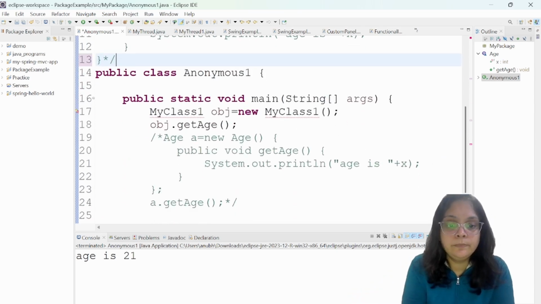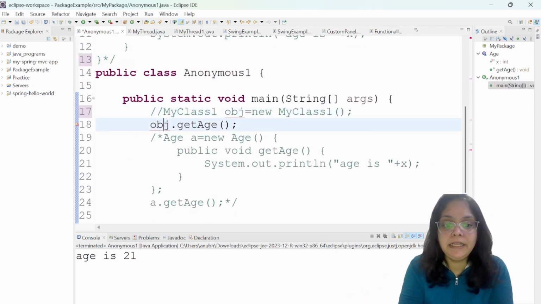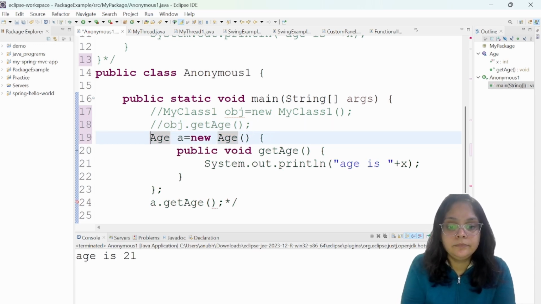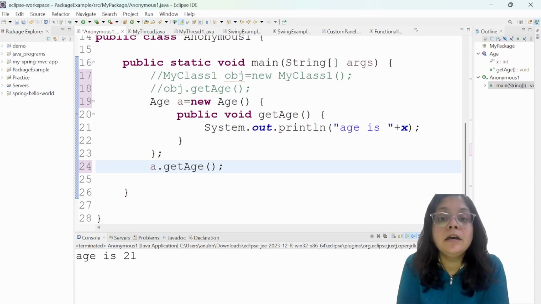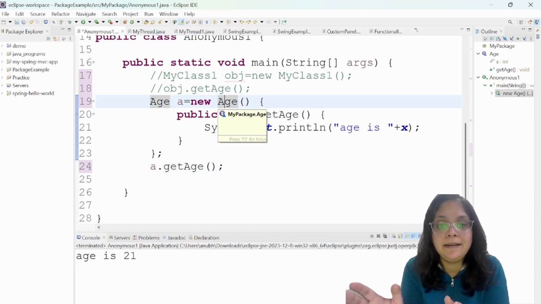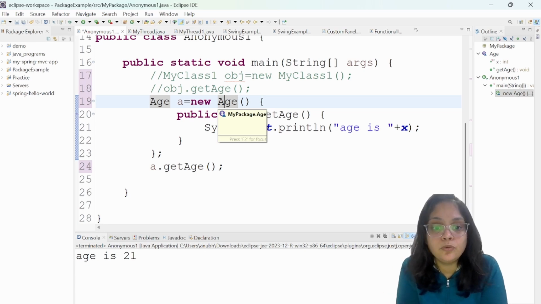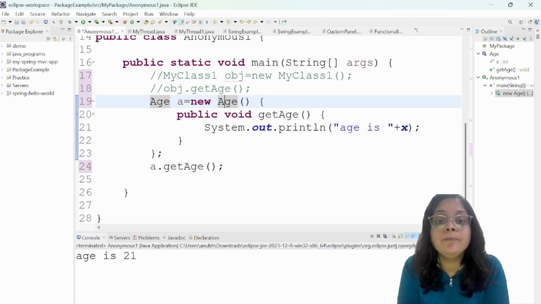So I won't be creating the objects. Rather, here you can see what I have done: I have created a reference variable of the interface Age. Age a = new Age. Here it is not actually creating an object of the interface, rather it is creating a hidden anonymous inner class, and you can access that anonymous inner class with the name a.